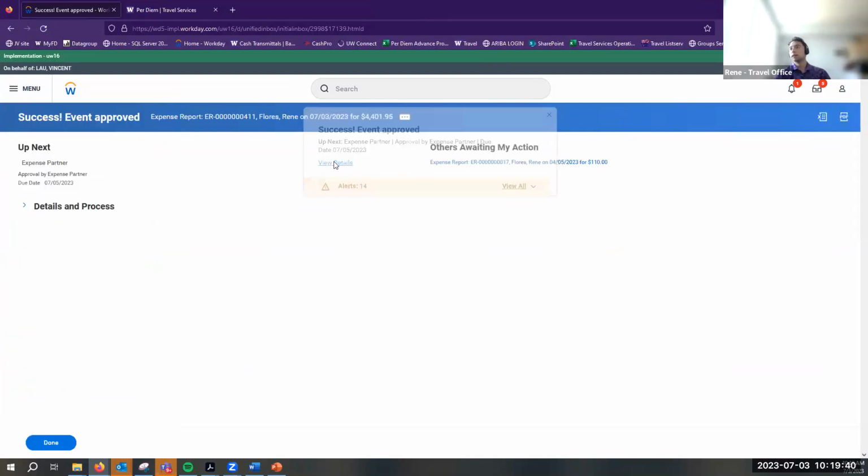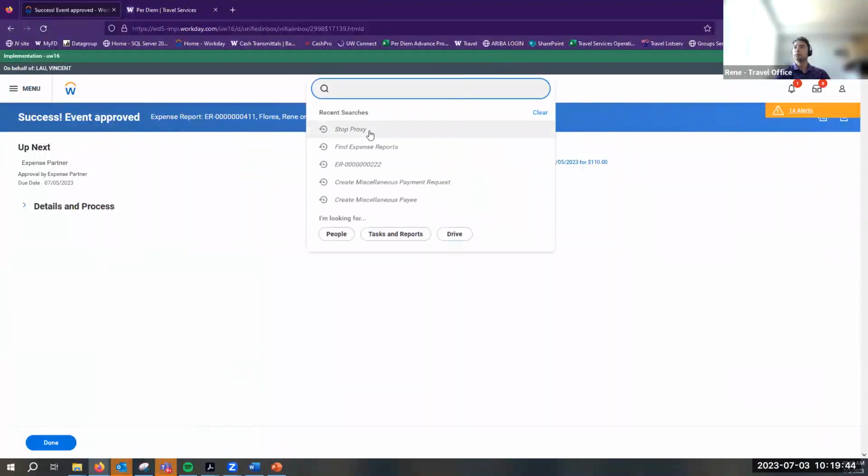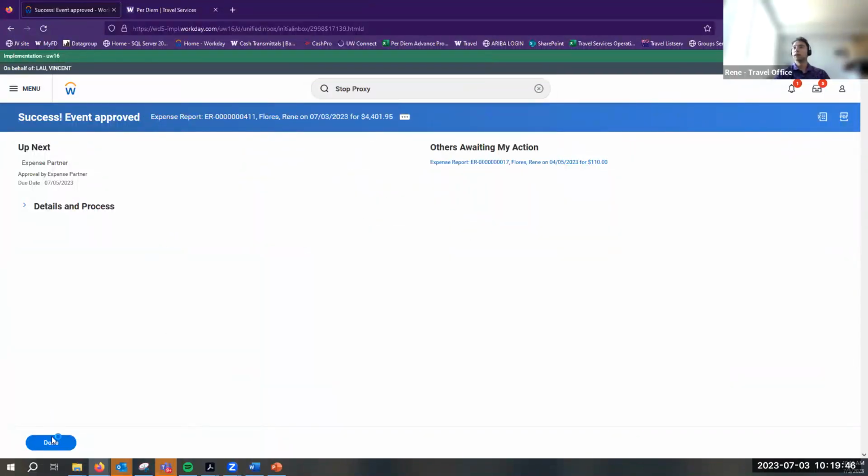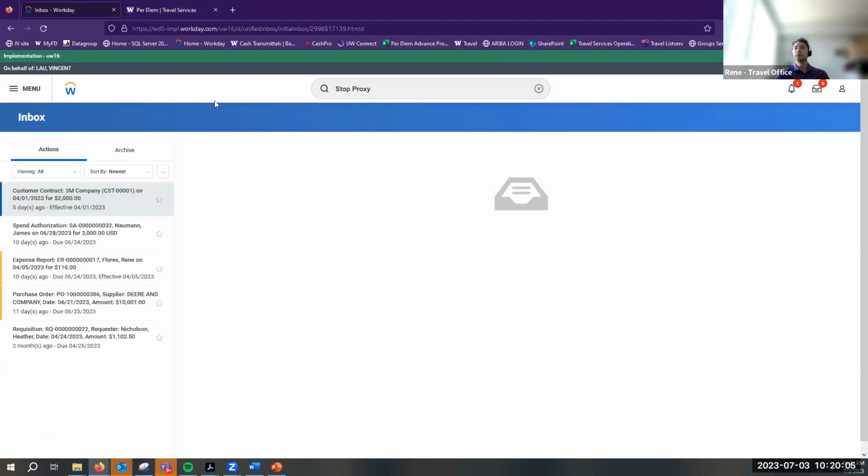I believe this is honestly a glitch right now, because I clicked yes to the personal time. So I think this tenant of Workday just tacks on the expense partner approval regardless of whether or not it stays clicked yes or not. Oh, it's crashing for me.